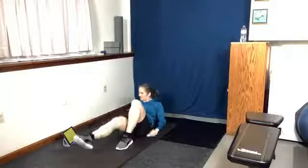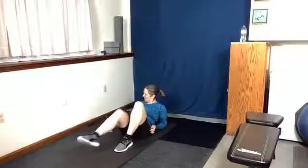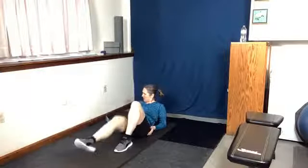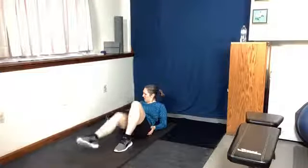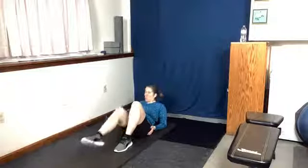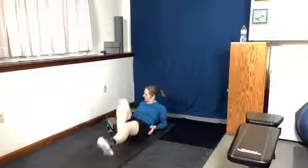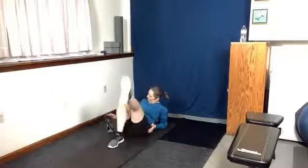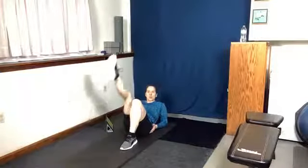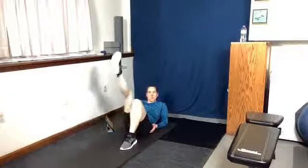Other leg. And switching back, a leg up and down. And switch it out, other side, up and down for 4, 3, 2, 1, release.